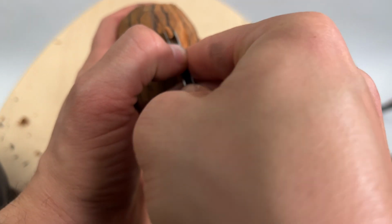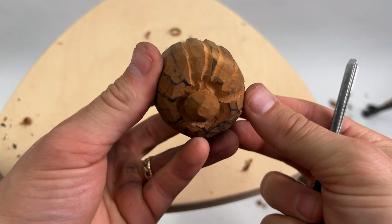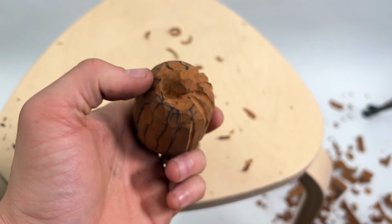Make sure when you're cutting these down to come down all the way to the base. You don't wanna go too deeply here, but just some nice little grooves. All right, be back in just a sec.